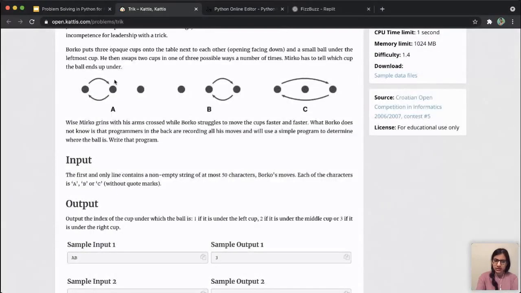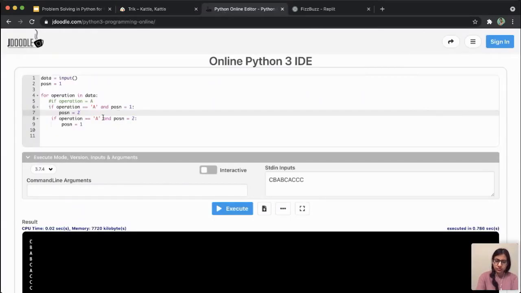But in terms of this diagram, this is cup 1 and this is cup 2, okay? I'm applying operation A. So my ball is here initially, okay, cup 1. When I apply operation A, it is moved to cup 2, okay? And suppose my ball is in cup 2, when I apply operation A, it's moved to cup 1, okay? So I have to know where it is currently, whether it's in 1 or whether it's in 2, and then move it to the opposite cup, okay? To either 1 or to 2, depending on that, okay?